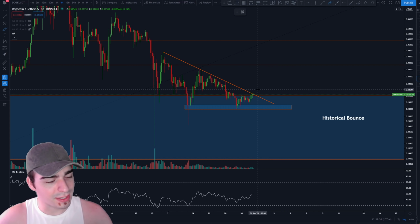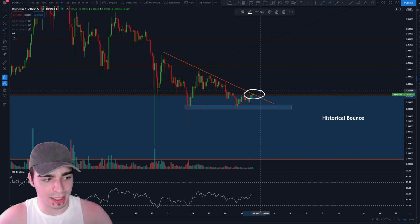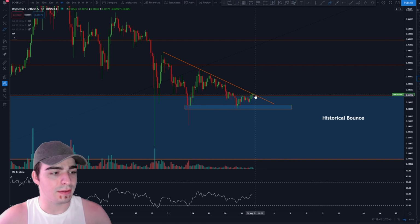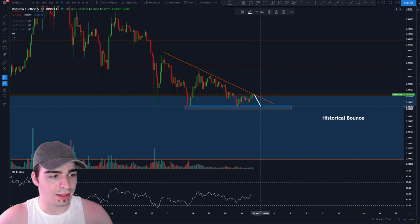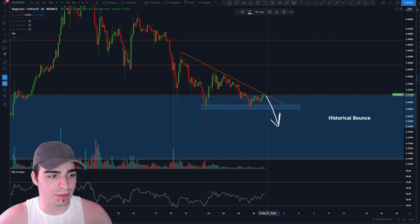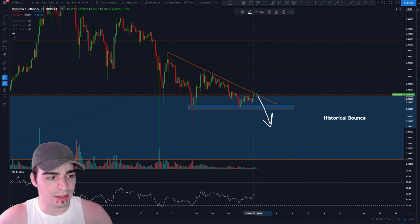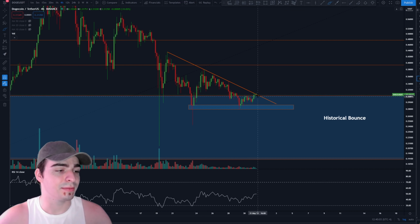So the second scenario in this case is that this trend line ends up holding, which it doesn't look like it's going to do. It looks like we're pretty much already breaking it, but if it does hold, and it would have to do it pretty much right now, then another move lower is pretty probable. If we see a massive red candle come out in the next 4-8 hours, that would not be good, because that would signal very early selling. We've barely even made any moves higher, and early selling means strong selling.